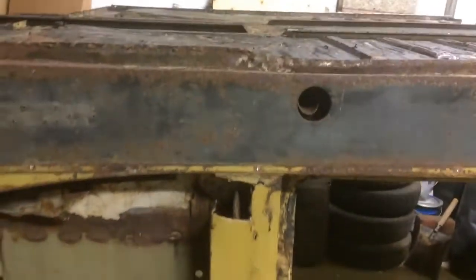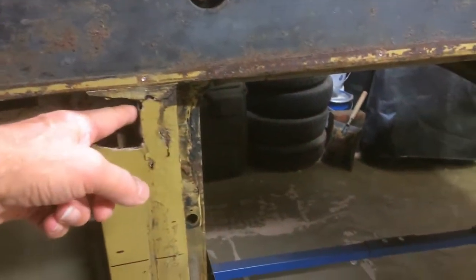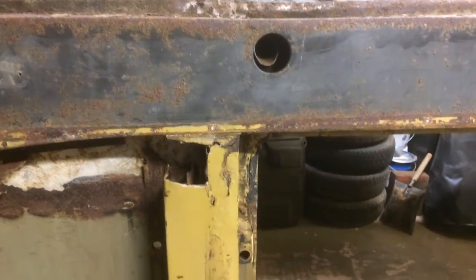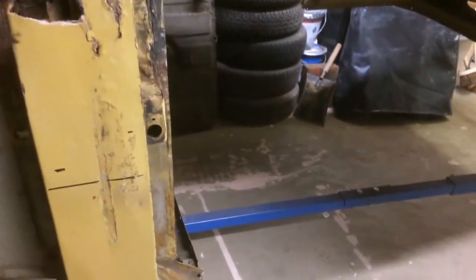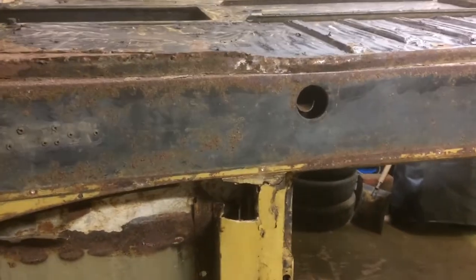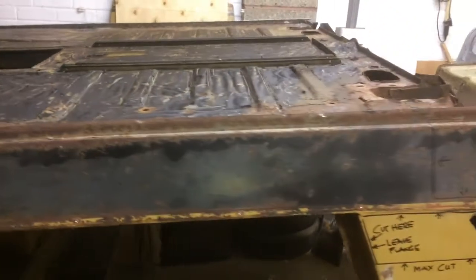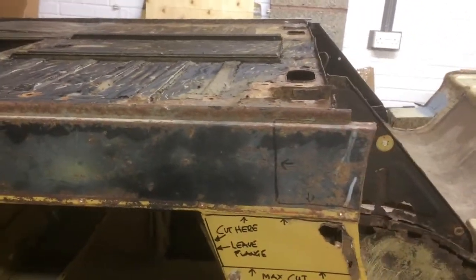The A post is in quite a serious condition. It'll need a new bottom hinge. It'll also need probably a cover coming right the way down to there. There's a lot of little bits and pieces that's got to be made for that. Obviously we're going to need a new outer sill, and we're going to need a new inner sill.